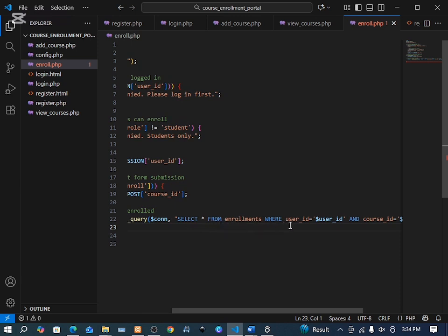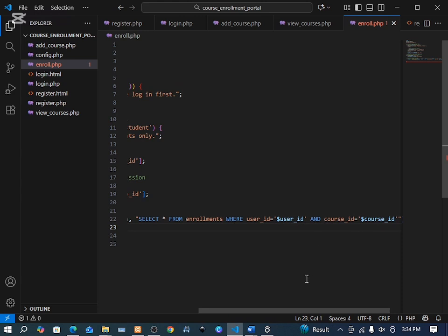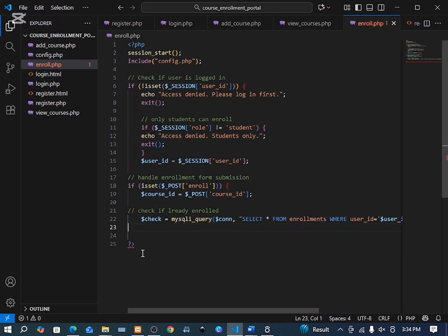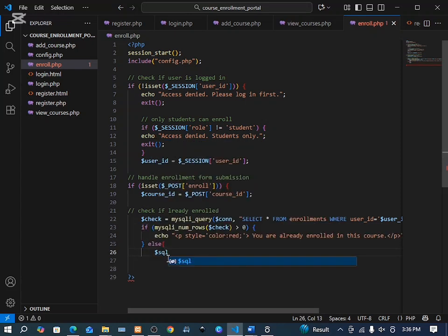Then we select all from enrollments where user ID equals user ID and course ID equals variable course ID. If mysqli num rows is greater than 0, then echo you are already enrolled in this course. Else, SQL equals insert into enrollments user_id, course_id values, user ID, course ID.